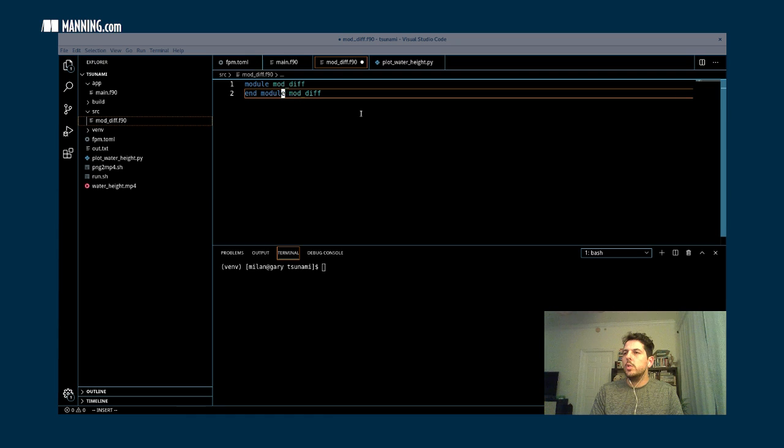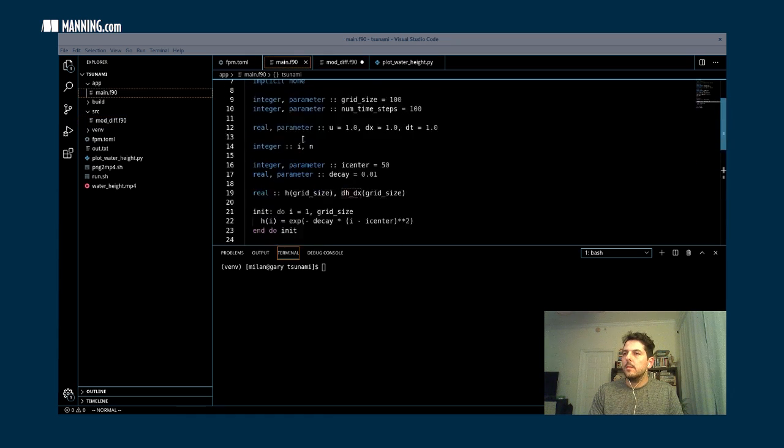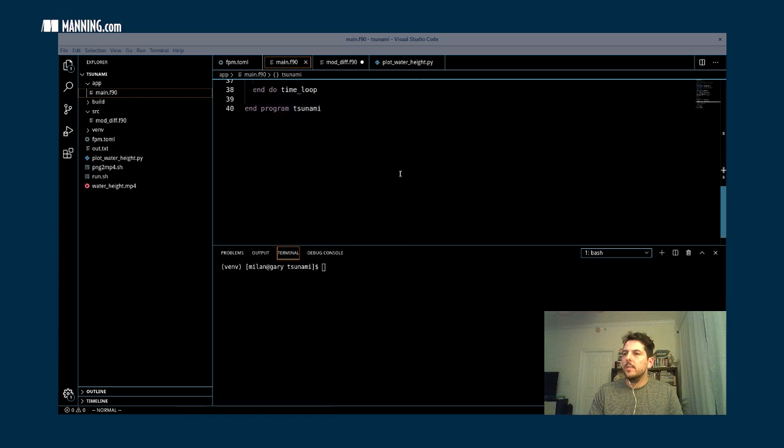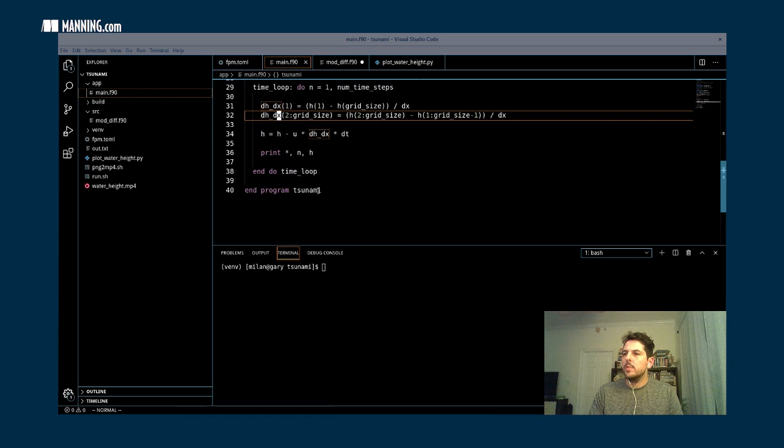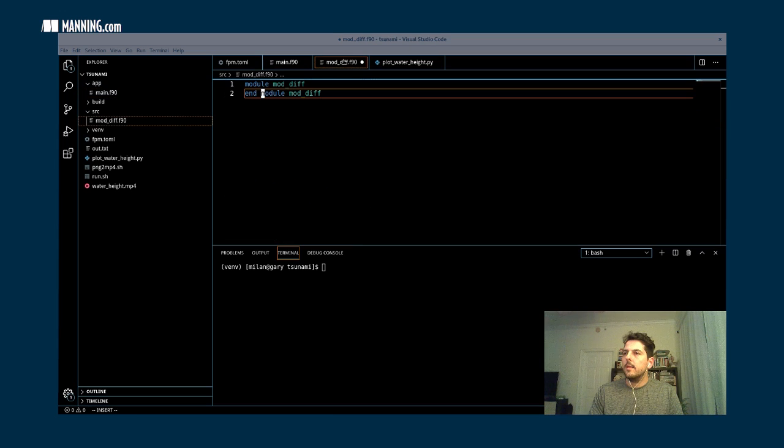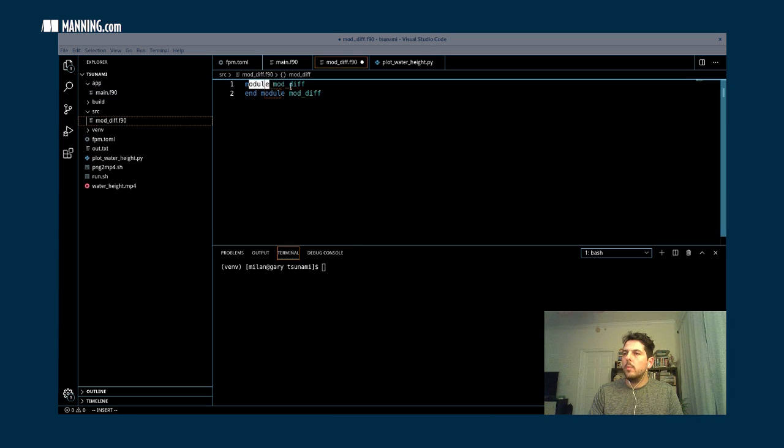Okay, so just like with program, and recall that I had a program statement, and here I have an end program statement. Similar with module. So the module statement has a module name, and then we finish it with end module.